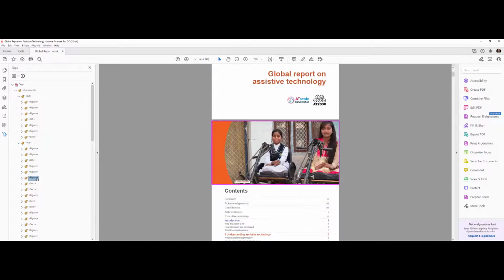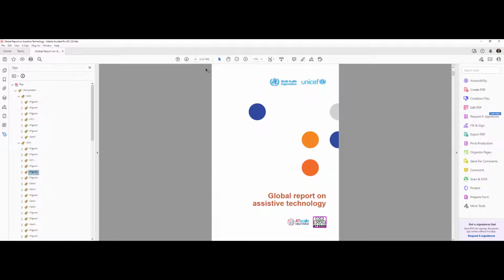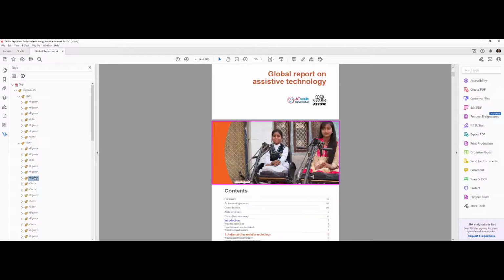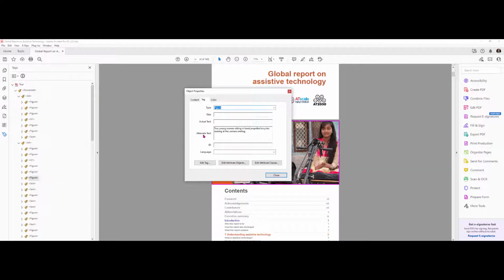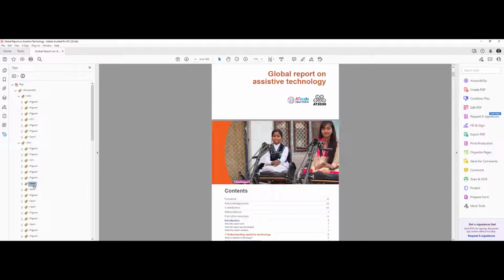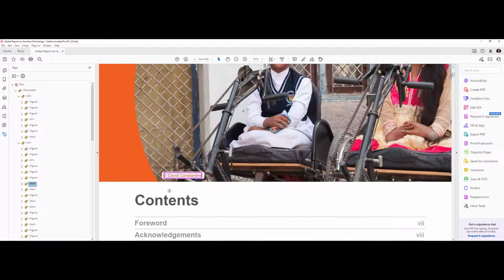Okay. Now we're going to our next page. So when we went from page III to the next page, which is IV, we don't need to hear the same title and those same logos again, because now we're getting redundant. This would be the third time we've heard that. So we're going to go ahead and leave those as artifacts, right? We have an image here, and this image should have a description: two young women sitting in hand-propelled tricycles looking at the camera, smiling, right? Perfectly acceptable.